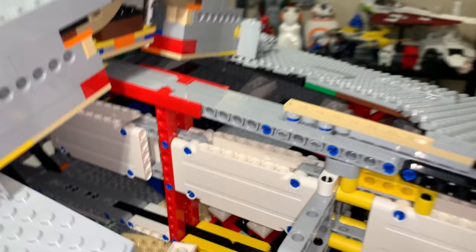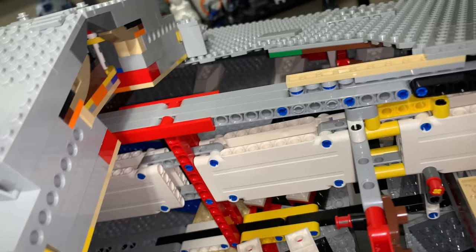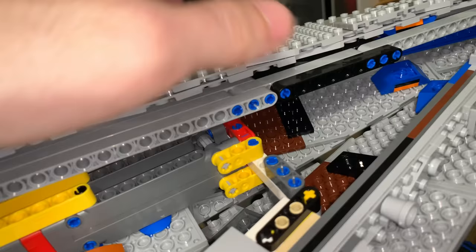So there's a look at the inside. It's hollow for the most part. There's nowhere to really put an interior there. You can see the outline of the backside where the engines are built as well. Just everything on the inside is Technic, and it's really insane. It's really fun to build, actually, one of these sets because of all the Technic, and then you move into the plates and everything. It's just kind of a nice transition. It's like building two Lego sets, essentially. You just go from one concept to another concept completely when you go to building the plates and everything.